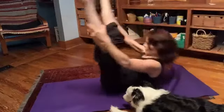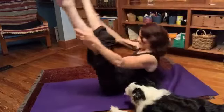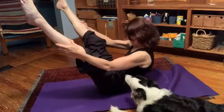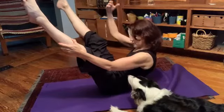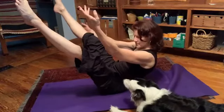Chin to chest, look to your belly. One more time, exhale, tip, inhale up, pause here. If you like, you can reach up with one arm, but you don't need to. You could reach up with both or just switch arms.